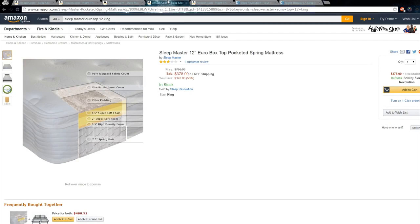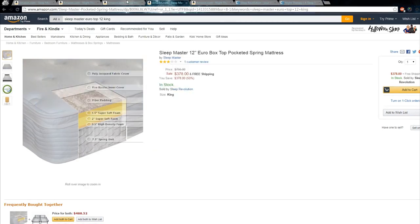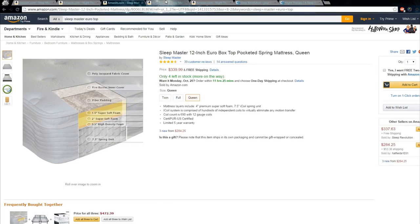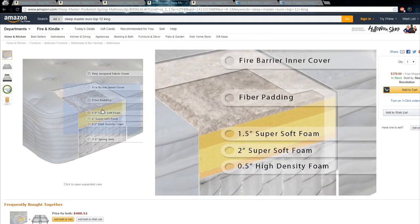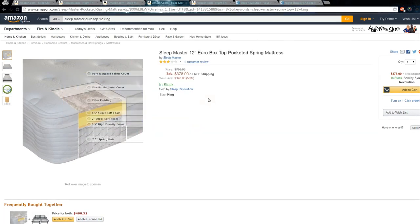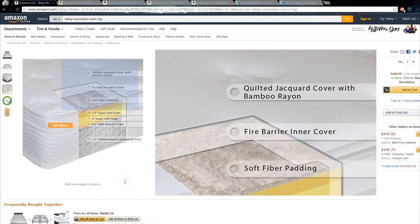But if I go over here to the king, for some reason the king right now is on a separate listing for this Sleep Master 12-inch. It's not with this listing, which is the twin, full and queen sizes. So anyway, this is the Sleepmaster, the same one, 12 inch, but it's the king. And this is, again, the exact same one that we got. For whatever reason, it only has like one customer review. And obviously, mattresses are pretty subjective, so this one reviewer might not have been happy with it at the moment. But I should probably add my review because we love it so much. What's interesting is this is the exact same sleep you would get, and pretty close to these, except these are 13 inch.